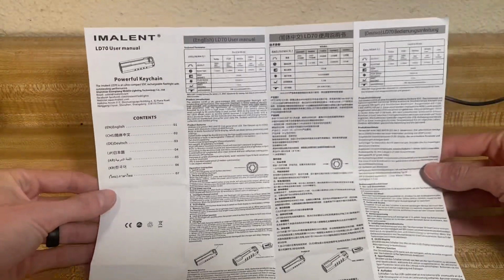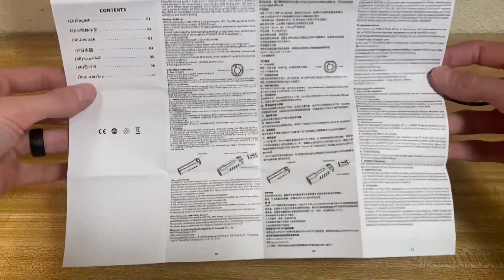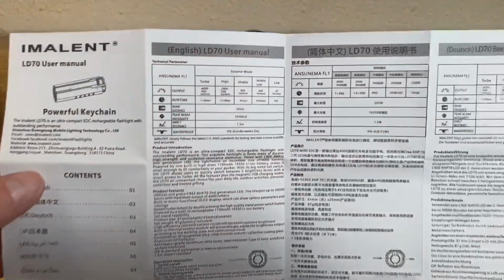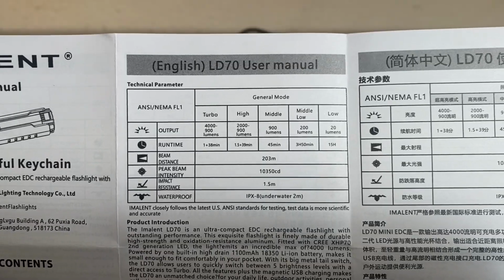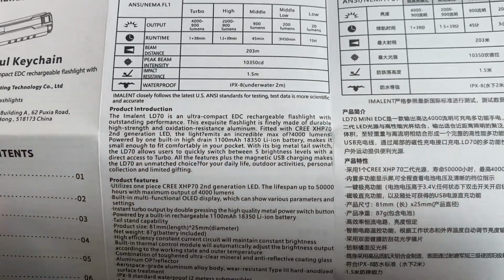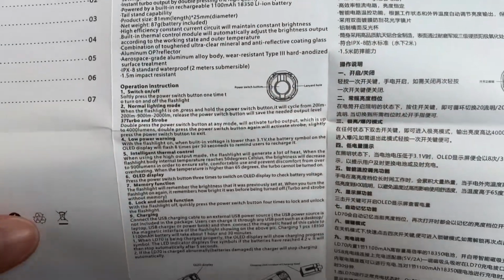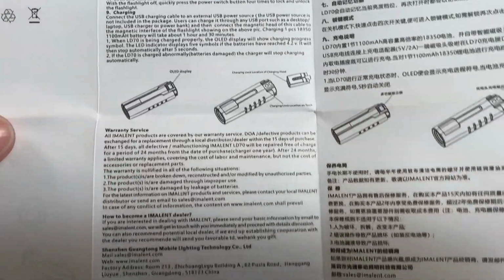And I wanted to give you a look at the manual included with the light. It's a nice manual and it looks pretty overwhelming when it's all opened up, but really you only need to worry about one column. It's organized by language and columns, so I'll just scroll through this quickly. So if you want to read this, you're welcome to pause and check it out. But there's your specs, runtime information, lumens, candela, description of the product, features, operation, and then warranty information here at the bottom. So yeah, nice manual from IMALENT.